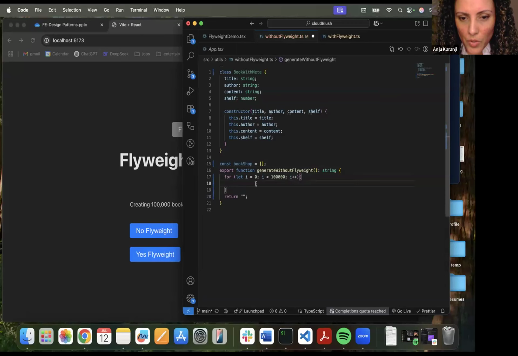What I'm going to do is for every iteration, every loop, I'm going to create a book with meta.